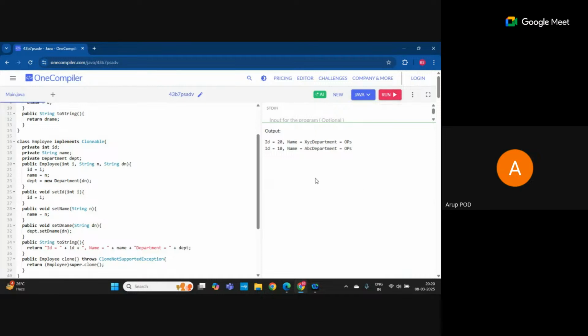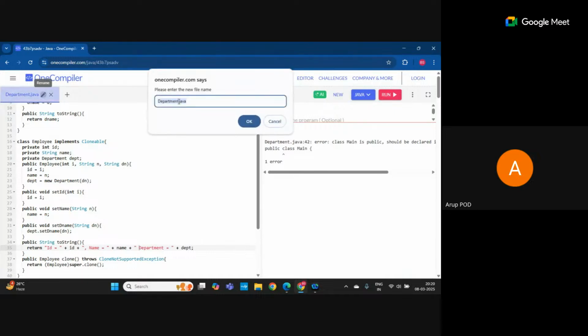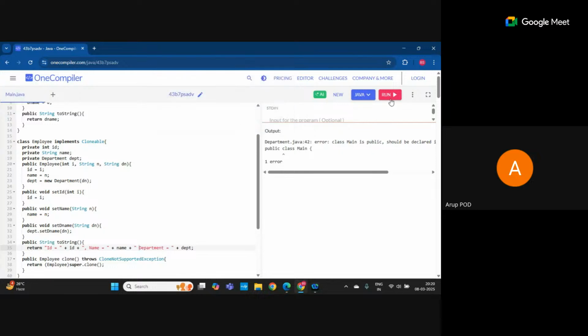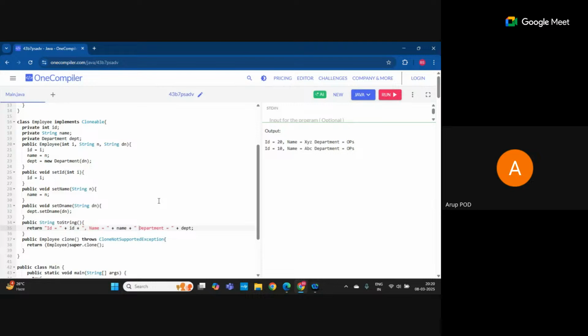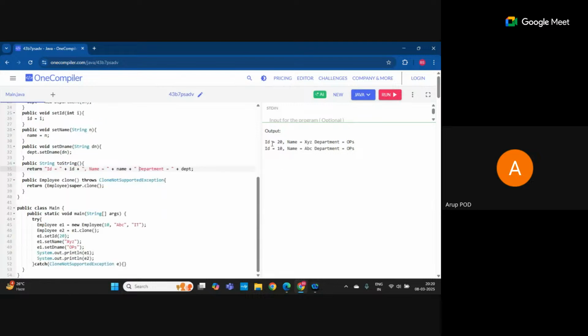Now see, interestingly, you can find the difference. Let me give a space over here so that it becomes much clearer. See, for E1, this became 20, this became XYZ, and E1 is storing the old value.